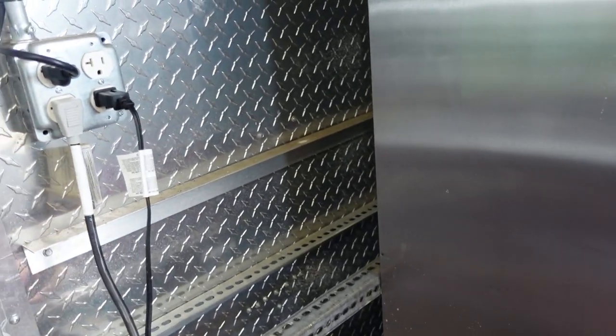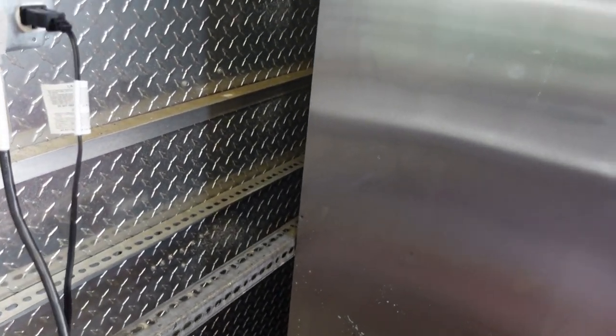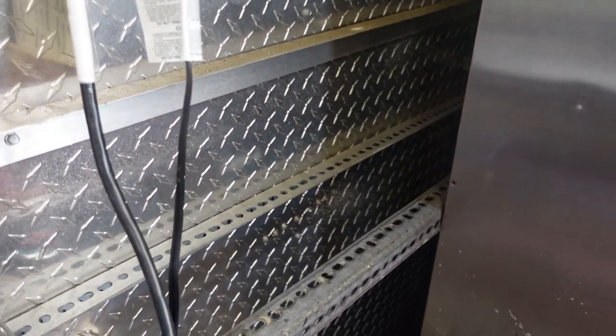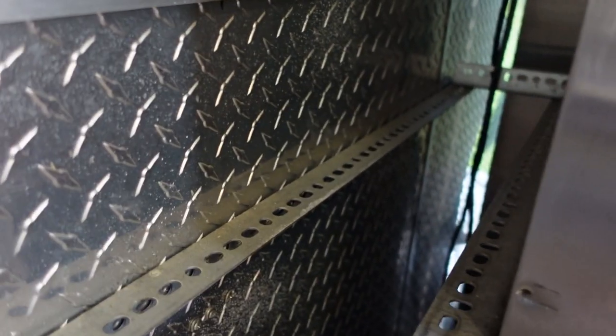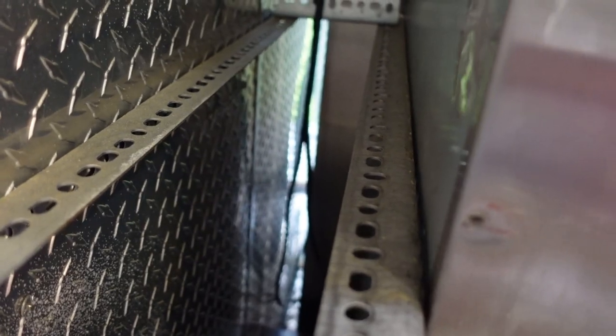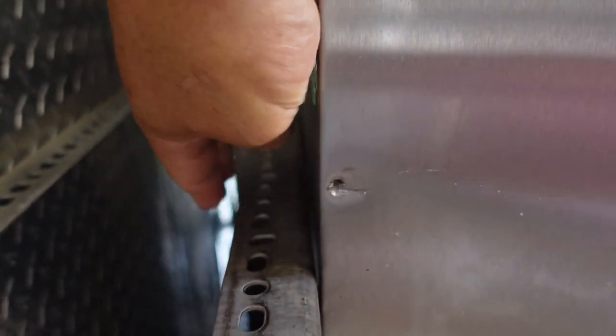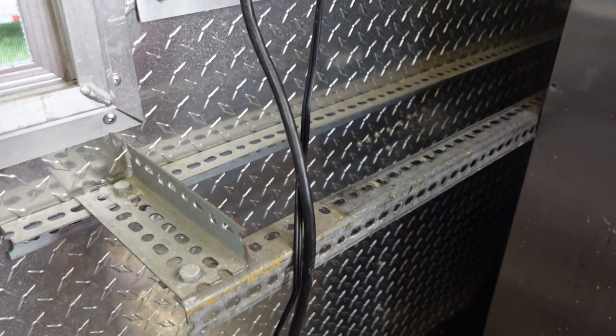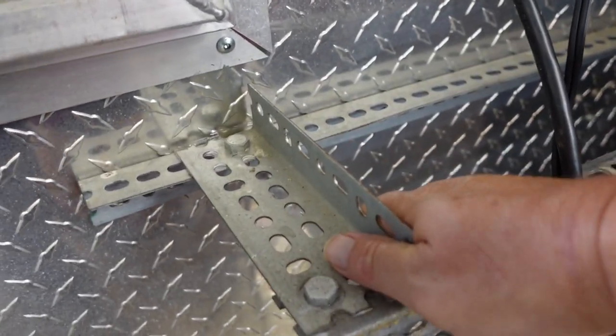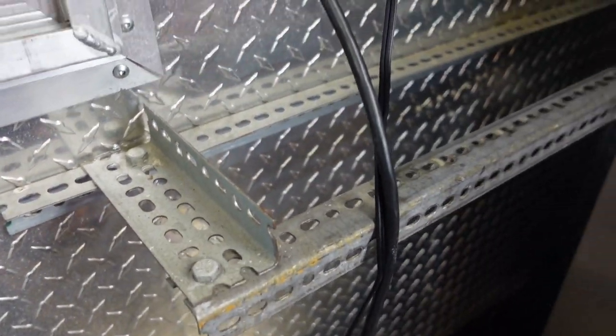Now, just in case y'all have been wondering, because I never have really thought about it, how is all this equipment mounted? I don't know about other food trailers. Don't know if this is normal or not. It's like a big erector set back here. If you look back here, you can see they have everything bolted to these railings all the way around. So that's actually what's holding all these appliances in place. And to be honest with you, that is very, very sturdy. I've always kind of wondered how things don't move around as you're going down the road. Trust me, nothing in here has moved yet, and you see why.